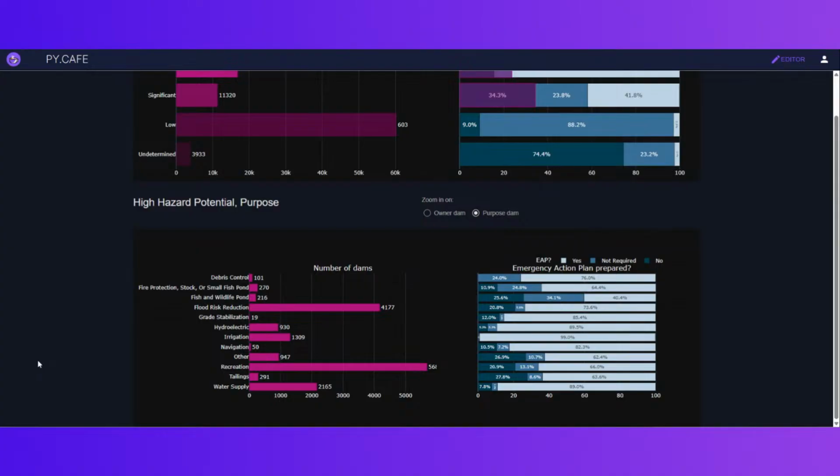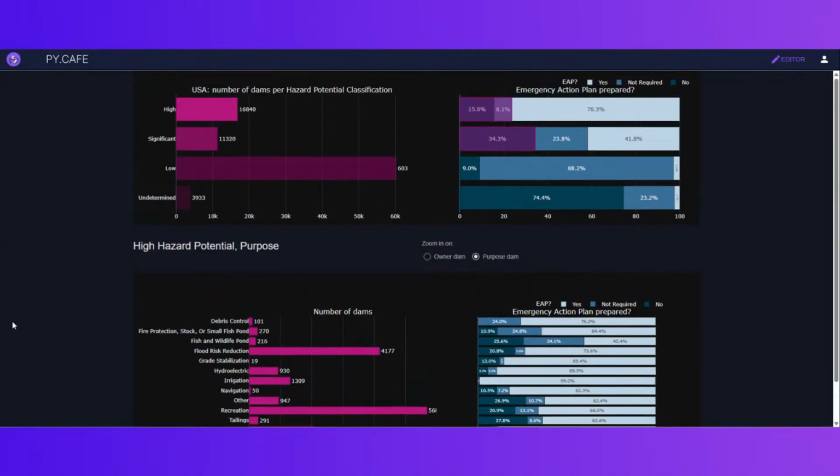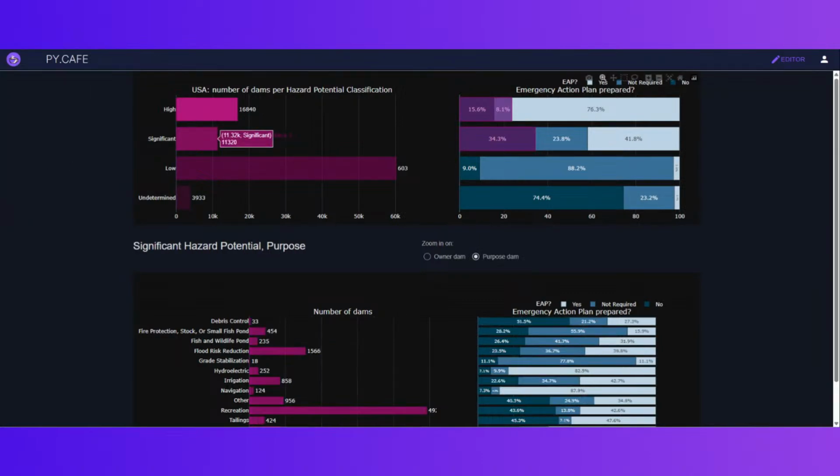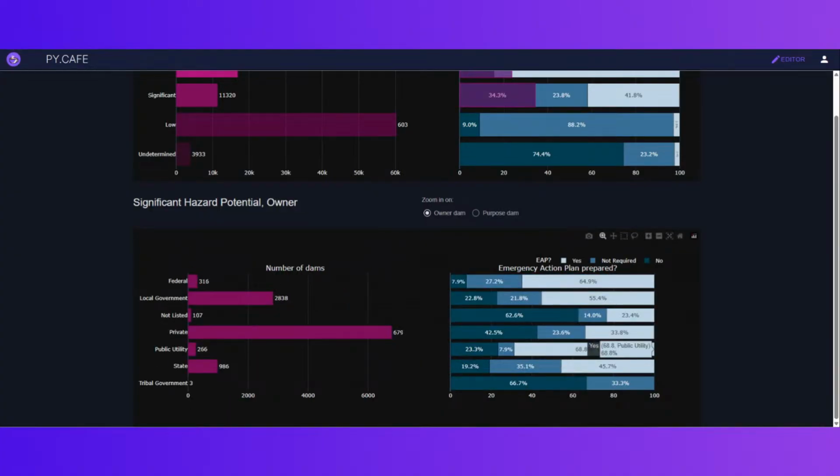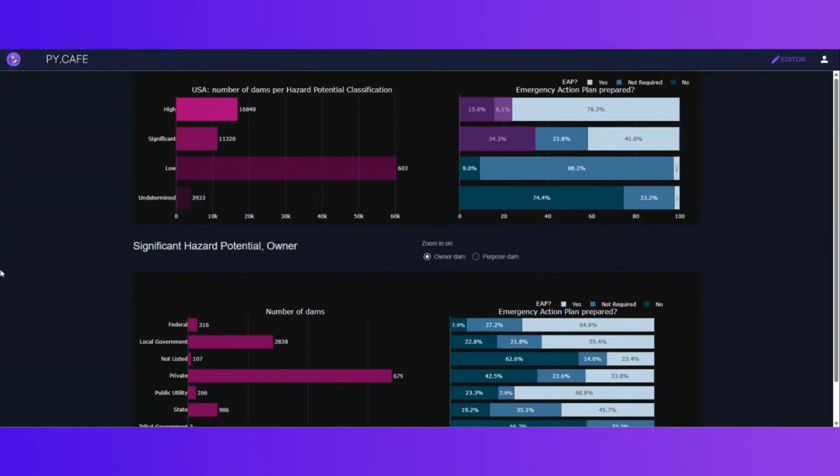What you actually see here is that I'm not capable of combining these factors together: ownership, classification and EAP. So it's a duplicate. And there was a callback: when you look at significant, you see fewer action plans. When you look at the owner and significant, you see federal is also less than when it's a high hazard potential. So this is where I got.